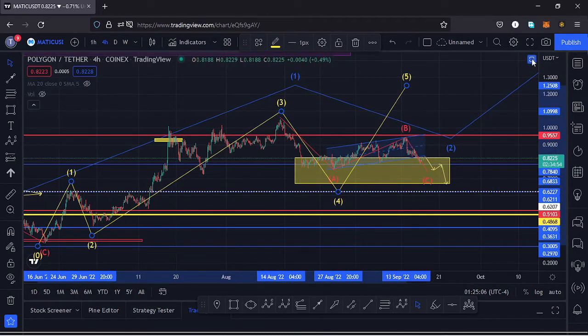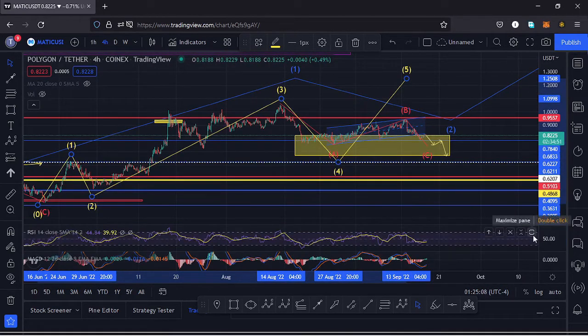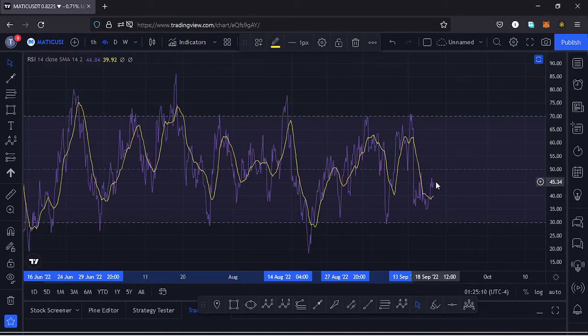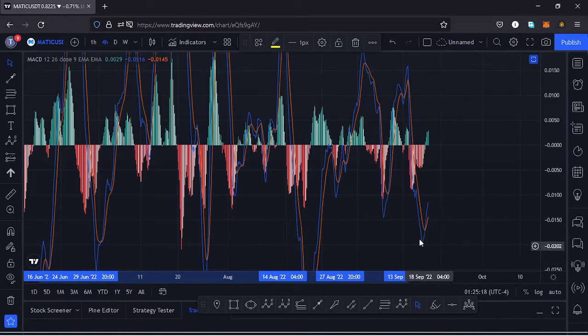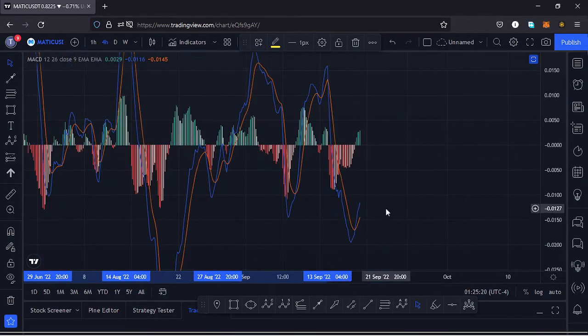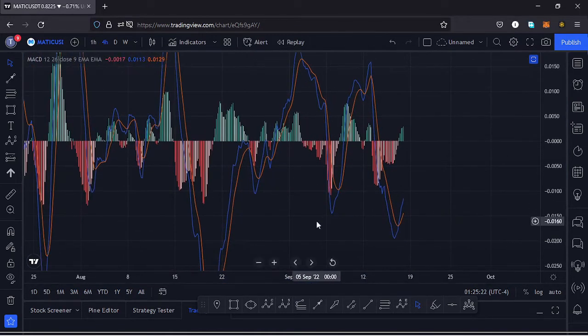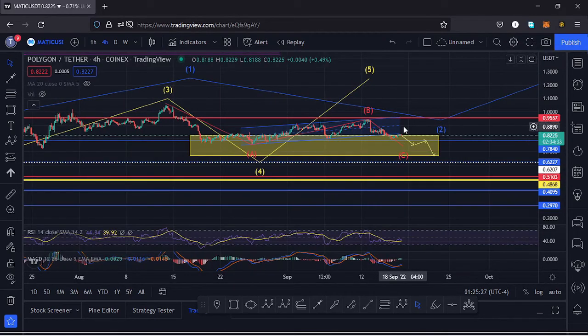Also taking a look at the indicators here on the RSI. On the RSI, we are trading at around the 45 mark. We have a bit of room for us to support any movement to the lower side in the formation of a wave C. And also taking a look at the MACD. On the MACD, we have printed a bullish cross, and that would mean higher prices could be coming our way. So we might see a bit of a bounce over here before we continue pushing lower in the formation of a wave C. So let's be patient and see how that plays out, and I'll keep you updated.